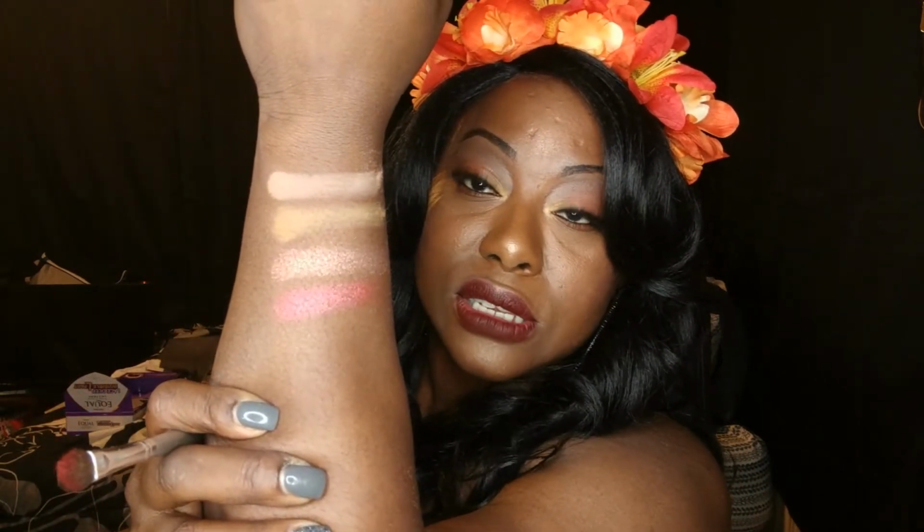After peach is brick. Ooh, this red. Ooh, are you the same? A little bit. Had to get a little bit more product on there to get you a good decent swatch. Okay. After brick is terracotta. Deep burnt orange.